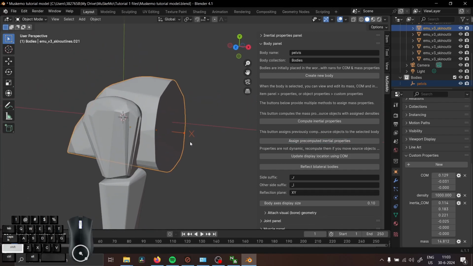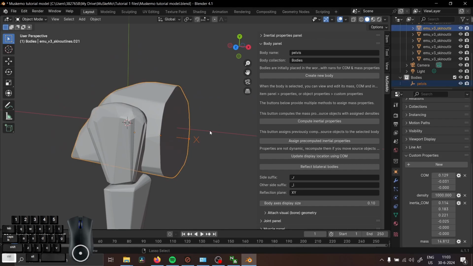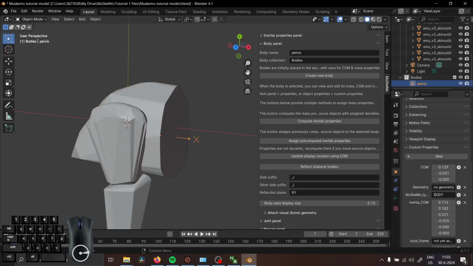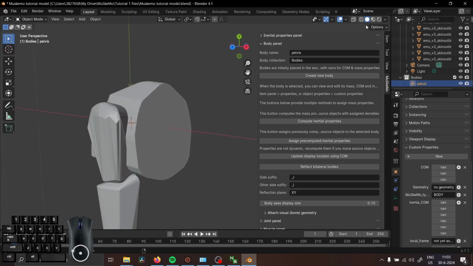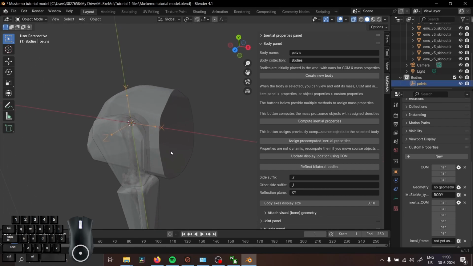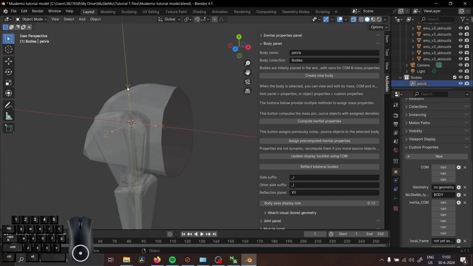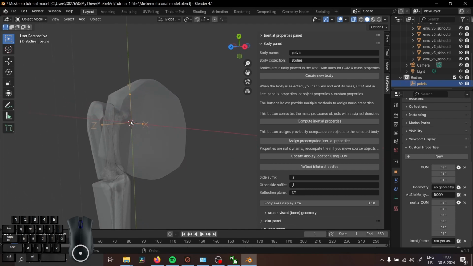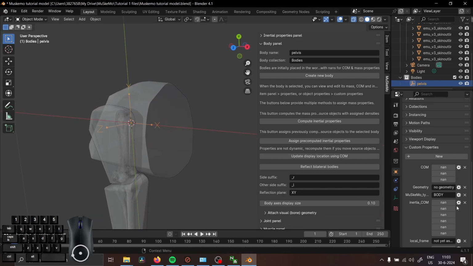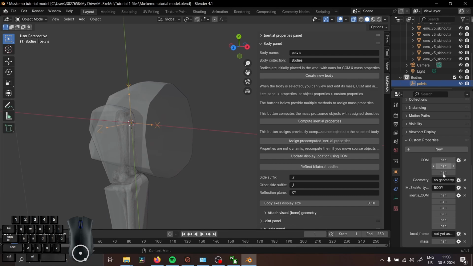Now, let me undo this and change the view somewhat, because otherwise you can't see what happens. So we have the pelvis body, which are these axes, and because it has no rigid body parameters yet, it is assigned to the origin.